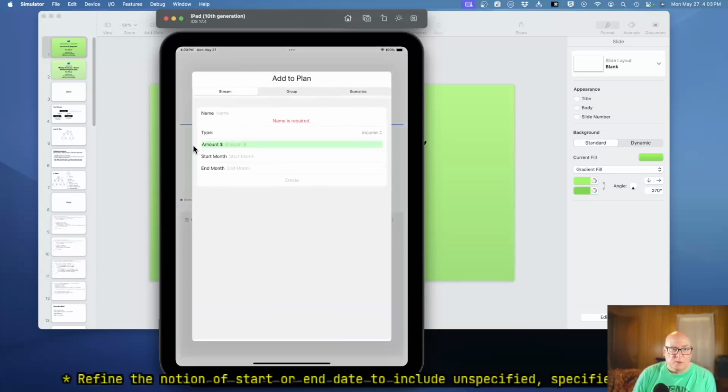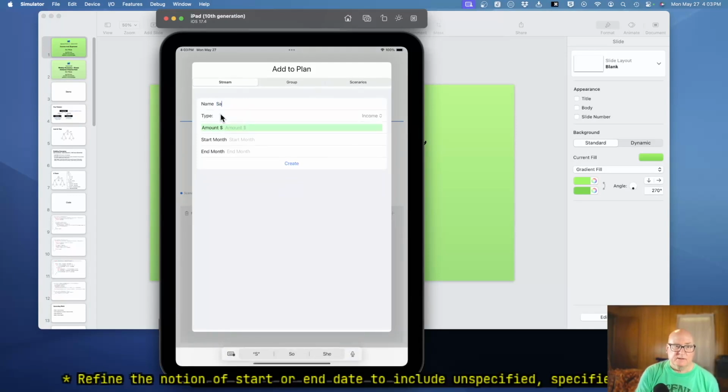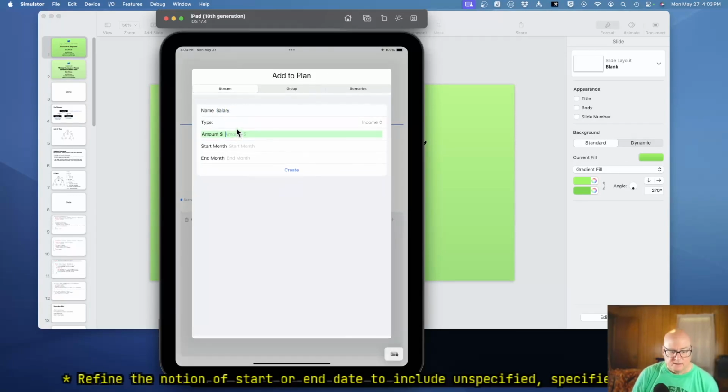Okay, so what should happen is we should get a valid stream if we specify things. Salary 166.66, start month 10, end month 32, 302.